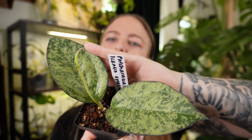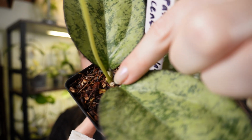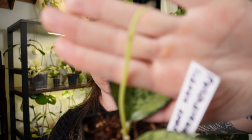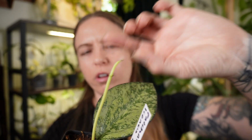And I've not had this one for very long. So this did come with the new growth. At first I thought it might come off because it was a little bit pale, but it does have the startings of 2 new leaves, which you probably can't see. They're right at the base of these 2. And then we've got the starting of 2 little new leaves right here, which is not going to focus to show you, but just take my word for it.